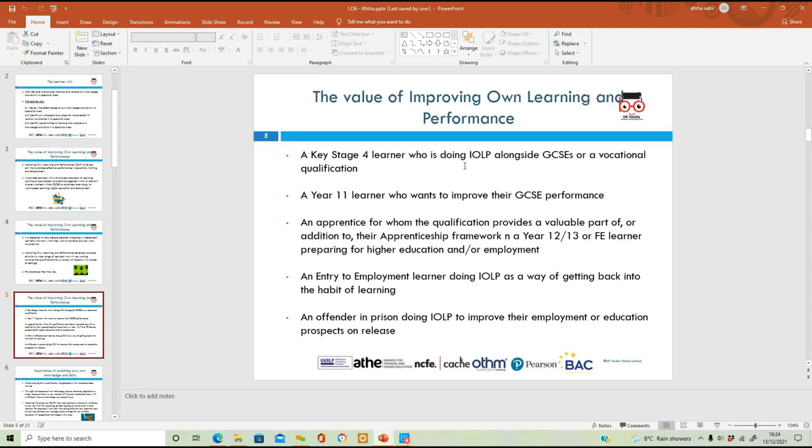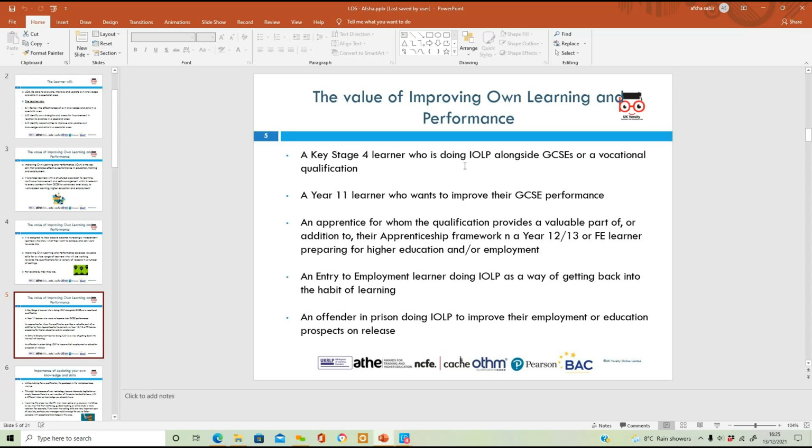You might have an apprentice who wants to complete their apprenticeship framework, or a further education learner who wants to say, if this was a qualification that was a pass, merit or distinction, you might say, oh okay, I'm getting merits right now. What can I do to push it up? And you can use those points given by your teacher to push yourself up. So this improving your own learning and performance is great for an educator because you're continuously improving yourself, your own practices, your own knowledge, the way you teach, and then you're passing that information and those practices onto your students as well, and you're giving them feedback, telling them what they may have missed out on if they've done a test and how they can go further up, and then they can take charge.